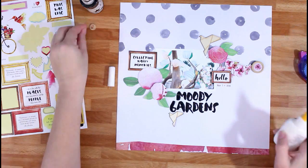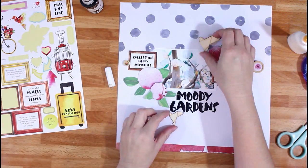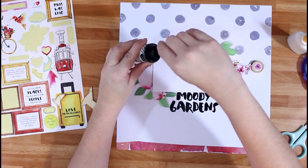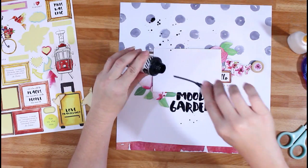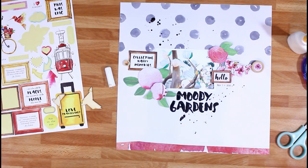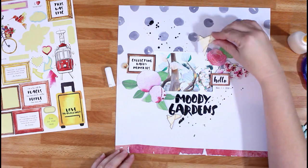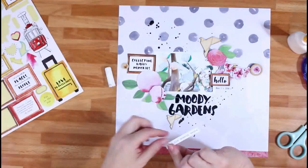on the sides, but I'm going to take my wood veneers off in just a second to add some black spray mist. I didn't want the mist to get on those, and I always like to cover my photo with some scrap paper so that I don't sprinkle any of the color over my photo. Sometimes I do accidentally damage my photo or get something on it like adhesive, and sometimes I'll have to reprint it, but thankfully I did not have that happen on this layout. That was the original photo, so I didn't have to replace it.